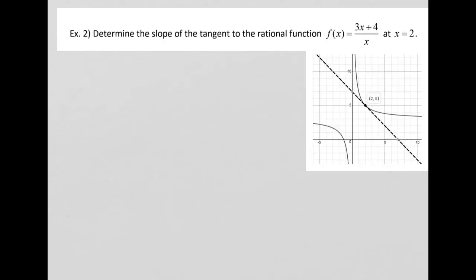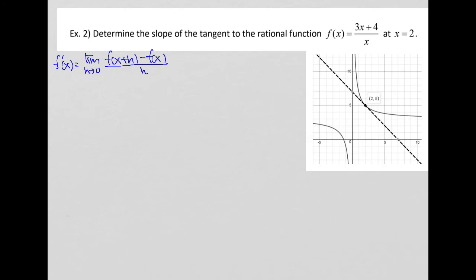The next example, you can see the function is a fraction. So first thing we do is we write down the first principle. Limit, h is approaching 0, f of x plus h minus f of x divided by h. Once again, we do not write m anymore. We write f prime x. It means the derivative of the function. That means the slope of a tangent at any point along the curve.